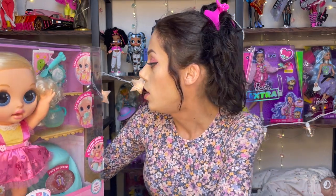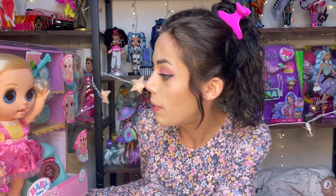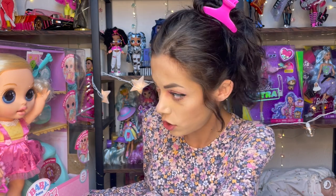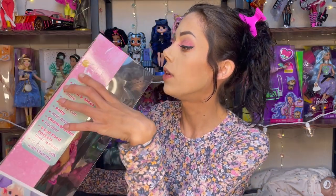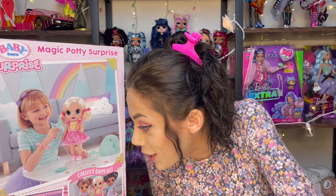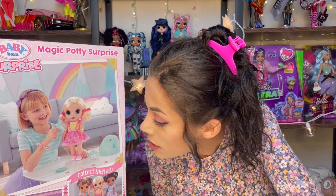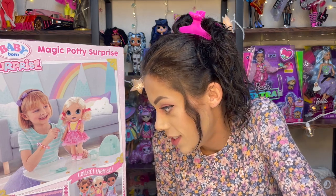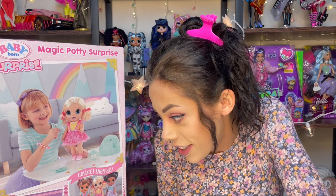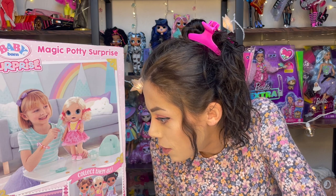It says she eats doll food, she drinks water, she pees glitter, and poops charms. There are potty pods — not sure what that is — and doll food packs. Meet the sweet toddler who does it all: she's your Magic Potty Surprise doll. She eats her doll food right up, then drinks water from her sippy cup. At potty time she really has to go, and she pees glitter that sparkles. She also poops a charm!